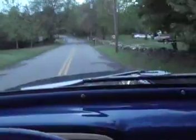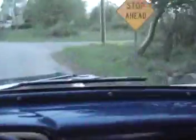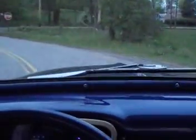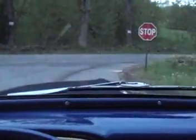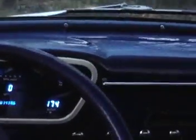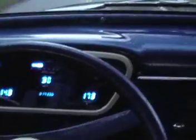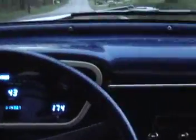We're on a small two-lane road, so I can only go so fast here. I'm going about 46. I think it's a 35. Again, the turn signal indicator works. Take a left here and just loop back home. Not getting on it that hard. We're at 56 miles an hour just on this little back road here.